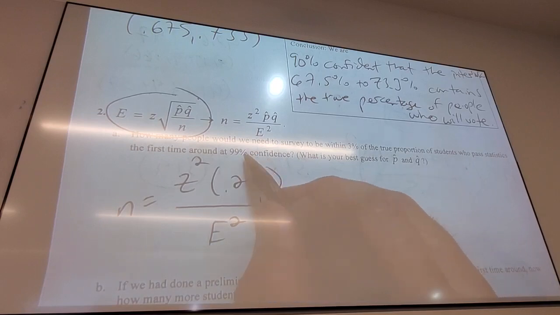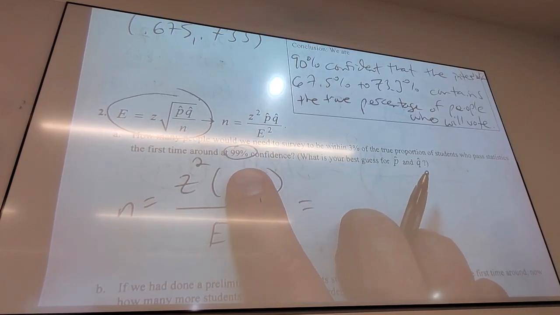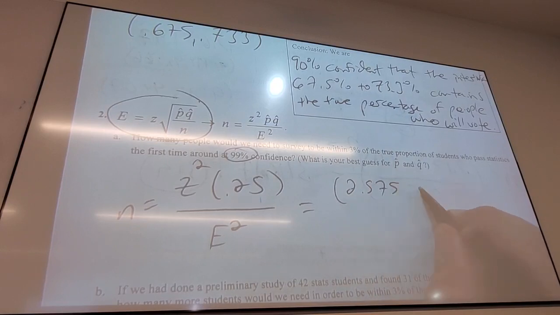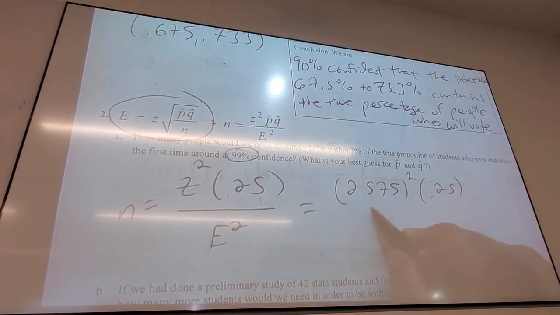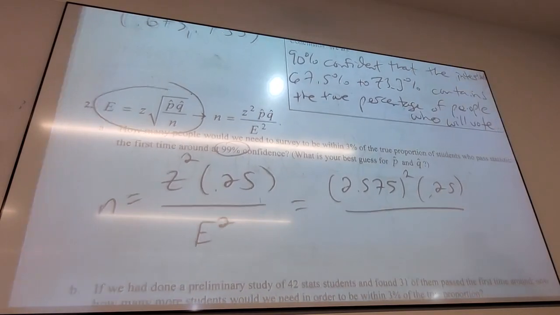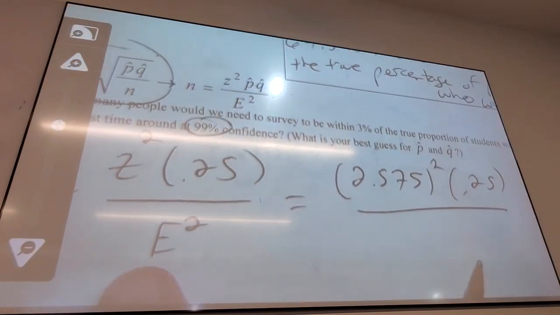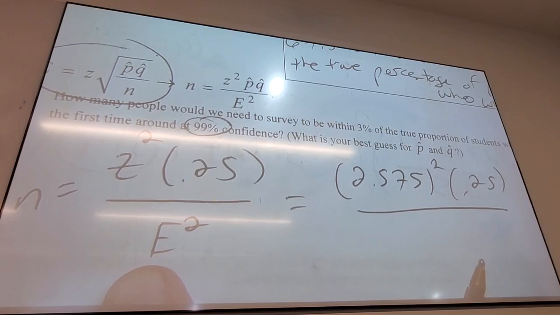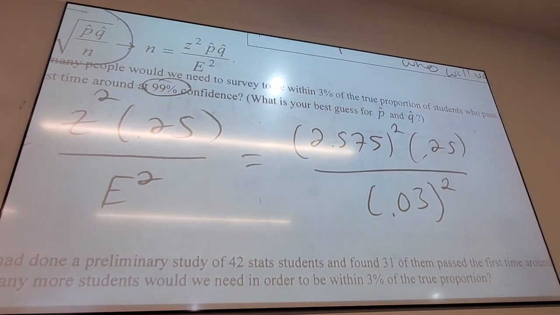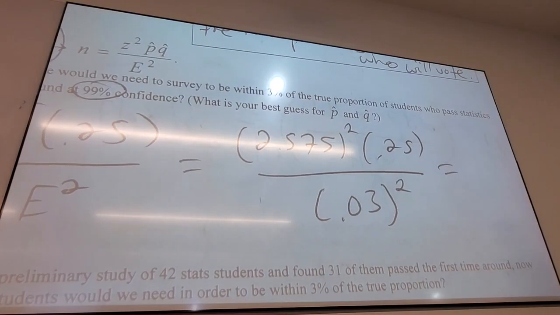So somebody help me out, 99% confidence. Is that in our little baby chart? Yes. What is it? 2.575. Thank you. And what's my error going to be? Here's where you got to be careful. 3%. So what do I put in here for E? 0.0. Good, 0.03. 3% is not a number, it's a made-up thing. 0.03 is the number. And then, of course, whatever that is.